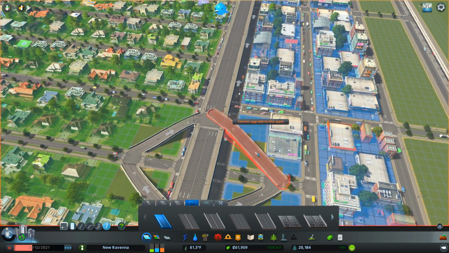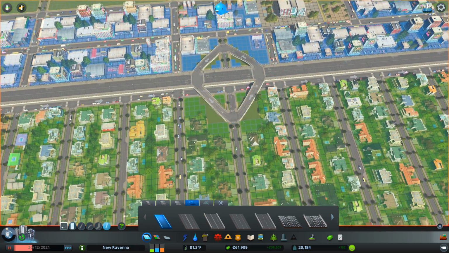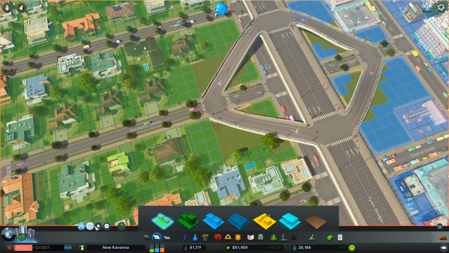So you're going to be going that direction. You are going to be going that way. And you're going to be going that way. Okay, so we're good to go. Now, there are a few things that need to be dezoned. And then we'll just wait for things to rebuild in that area.